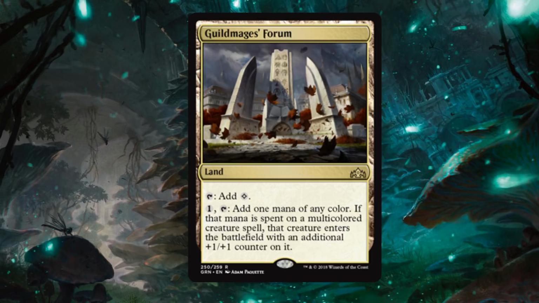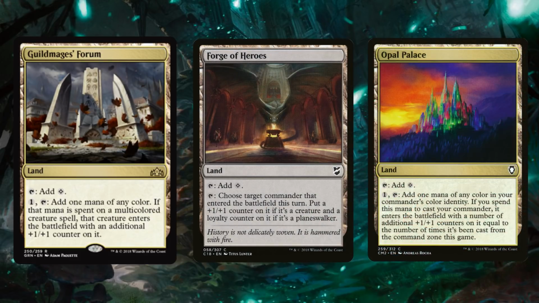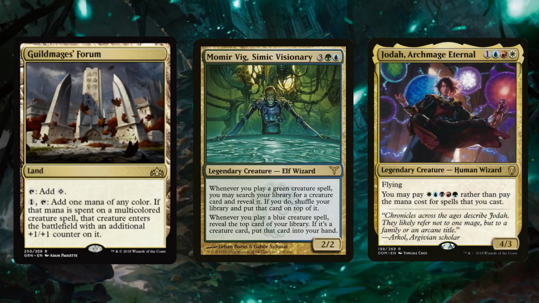So this reminds me a little bit of Forge of Heroes or Opal Palace. Not quite as good as Opal Palace, but it hits all creatures in a multicoloured deck, not just your commander. So it's not as strong, but it's much wider. If you have a heavy multicoloured deck, let's say you're playing Momir Vig, this will be great on that because most things in there would be multicoloured. Or Jodah. Yes. Or anything that is 5 coloured. I imagine most of that's going to be multicoloured. Yeah. Ignoring Slivers. Well, even 4-coloured decks like Breya, most stuff's multicoloured, to be honest.